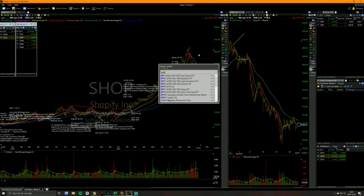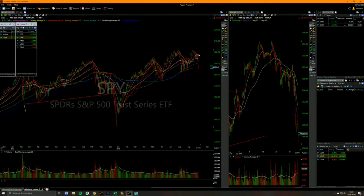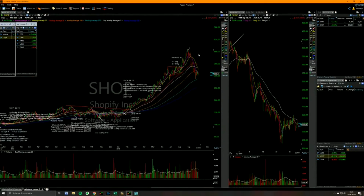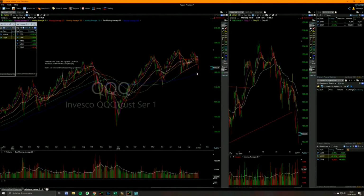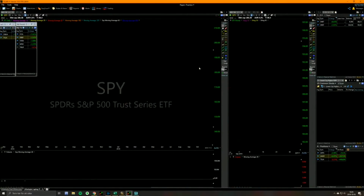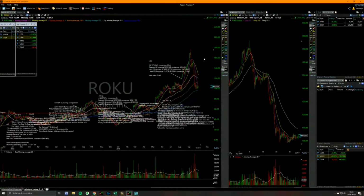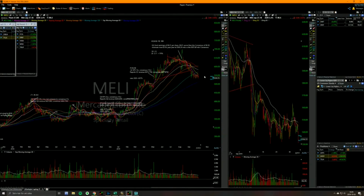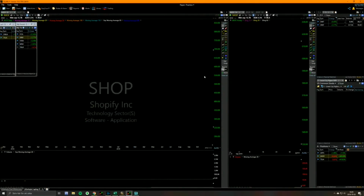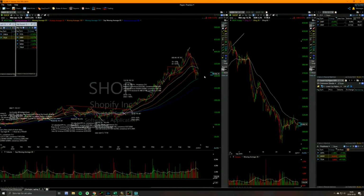You know, these leaders that have pulled back a lot lately, past few months, and now they're bottoming. And they're way stronger than the overall market. Like, look at the Nasdaq, look at the SPYs. They have kind of broken down from this range, but stuff like Roku, it's holding up inside of this range. Same thing with Shopify, they're holding up. So this Meli is a little bit weaker, it's trying to break down, but you want to see these leaders starting to show resilience against the overall market.